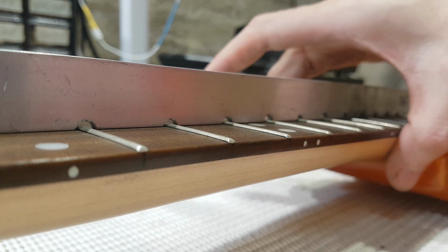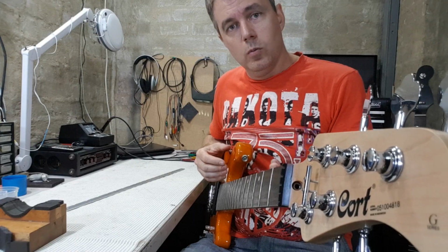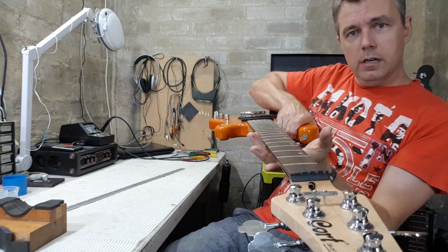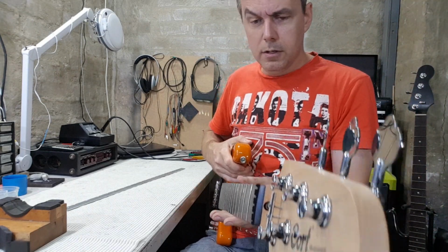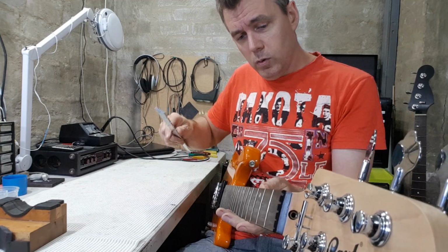I'll also pick this bass up into the playing position and have a look at it from there. The weight of the headstock and the machine heads and everything will affect the way the neck reacts to gravity, I guess. So it's a good idea to check it in the playing position as well.